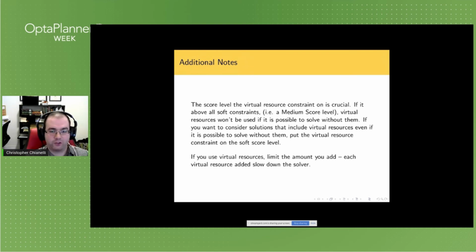If you use virtual resources, limit the amount you add. Each virtual resource added slows down the solver. So you don't want to add thousands if you're not going to need thousands. Add a couple more depending on how many you think you may need.